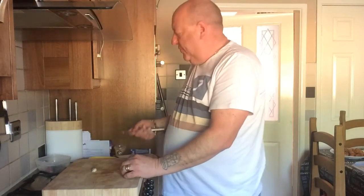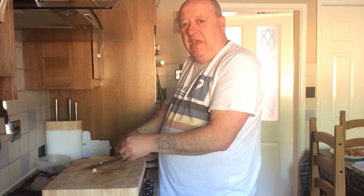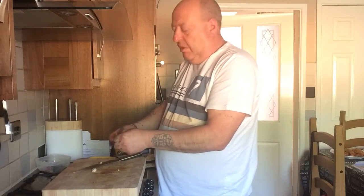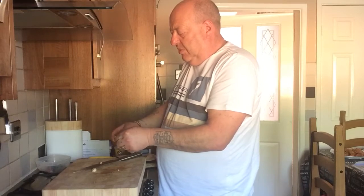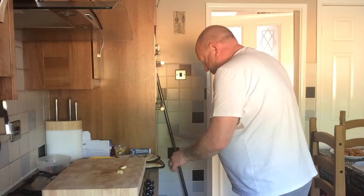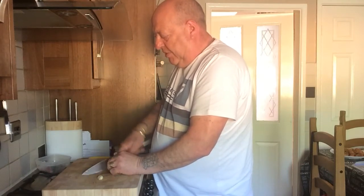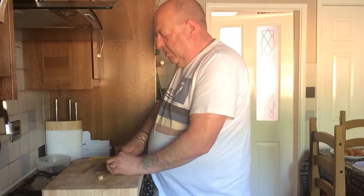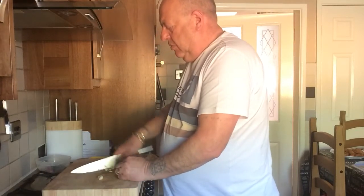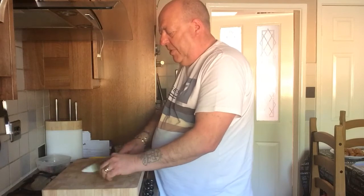I've got a new set of knives — Beers, best mate. I'll tell you where I got them from... I can't remember where I got them from now, it'll come to me. We'll just carry on with this. Just chop your garlic up like that. This is optional if you want garlic in your coleslaw, but I think it adds a good amount of taste.